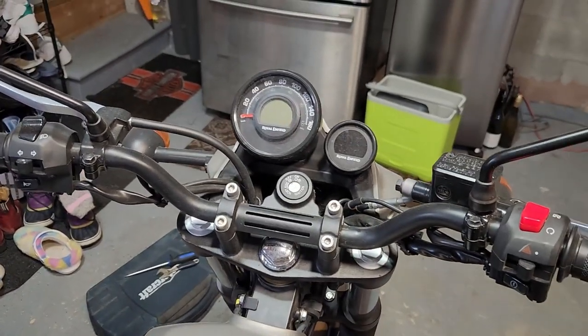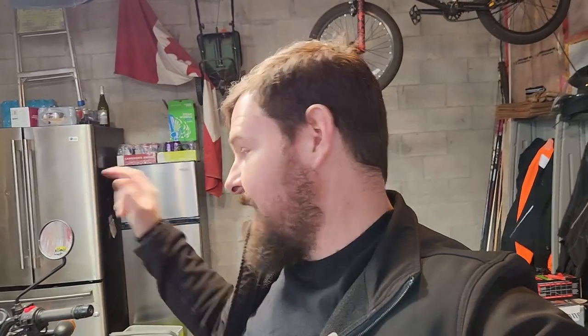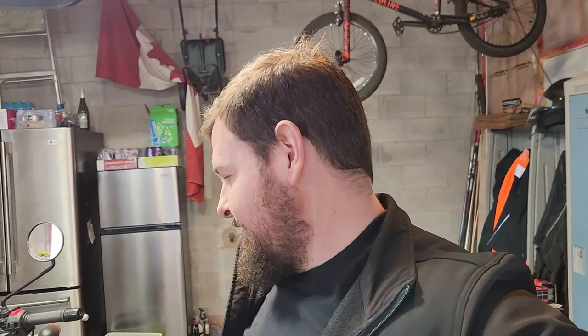However, the last couple times I've ridden it, they just seem a little off. I don't know if it's because in my head I have it that they're crooked, or if they actually are crooked. Originally I had already purchased the handlebars, so I'm gonna swap them out anyways just to see if it makes a difference. The weather's not that bad out right now, so we do want to get out riding it a little bit more, so I'm gonna go ahead and change the handlebars. So anyways, let's get into it.